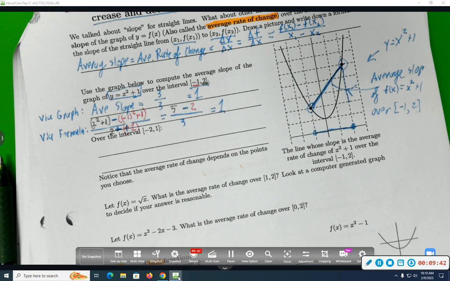So when you computed the slope, what strategy did you follow? The graph or the formula? Okay, follow the graph. I also have one for formula. We'll do both. Let's do the graphical one. Excellent. Do you agree about negative 1 now? Yes. Excellent.